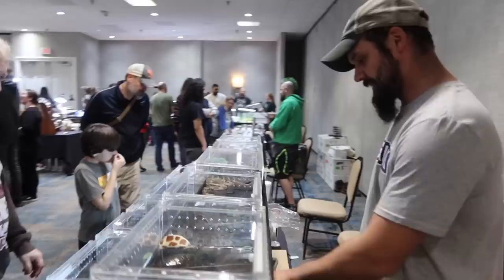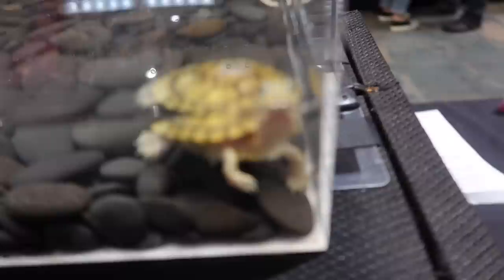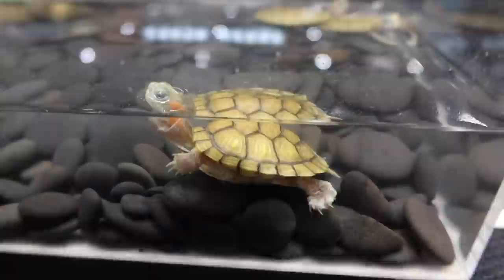Show me the meanest one first. Oh my god. He's so cute. These guys get really big. These are 18-inch turtles here. And these are the giant Mexican musk. Focus. Lights off? No, it works. Oh, it got nervous. Aww. It's so cute, its little eyes.